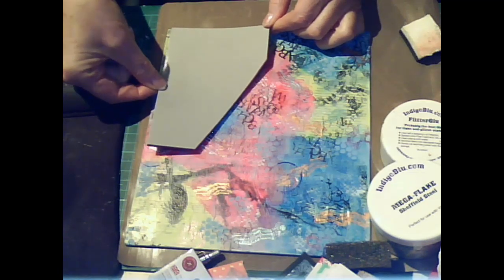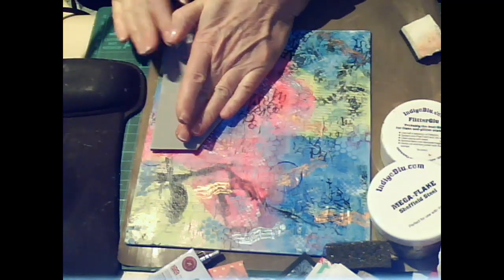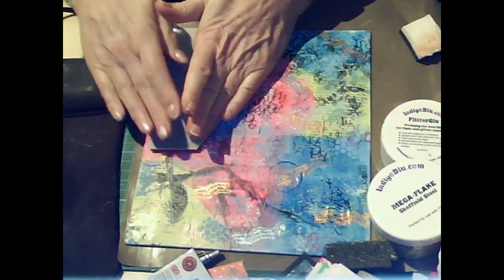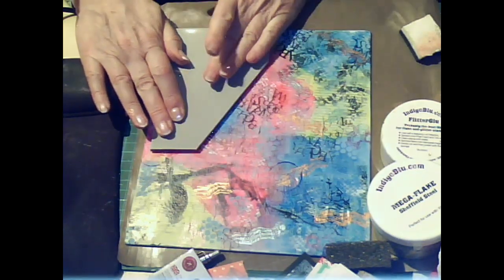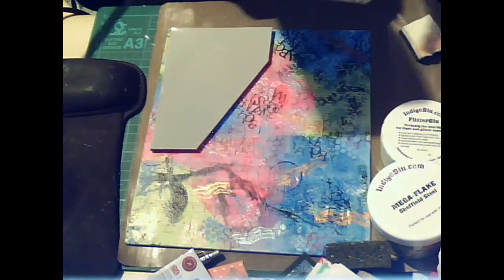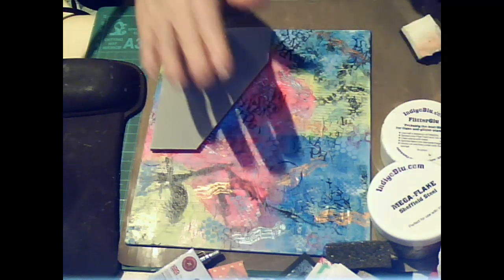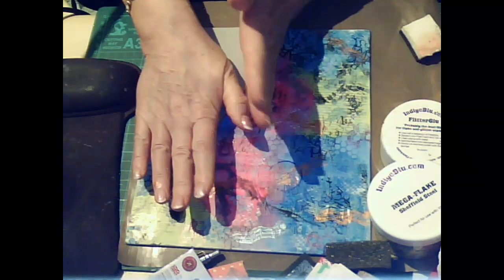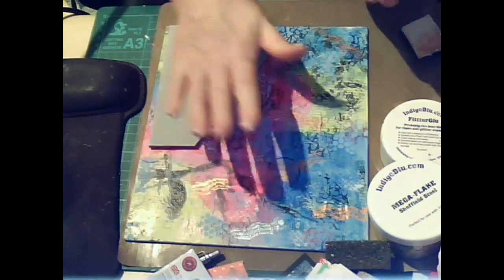Could have done this on a block, but I just decided to just keep it as it was and make sure you press it firmly all over. I was contemplating putting that on top and then rubbing it, but I just decided to carry on pushing it down with my hands.